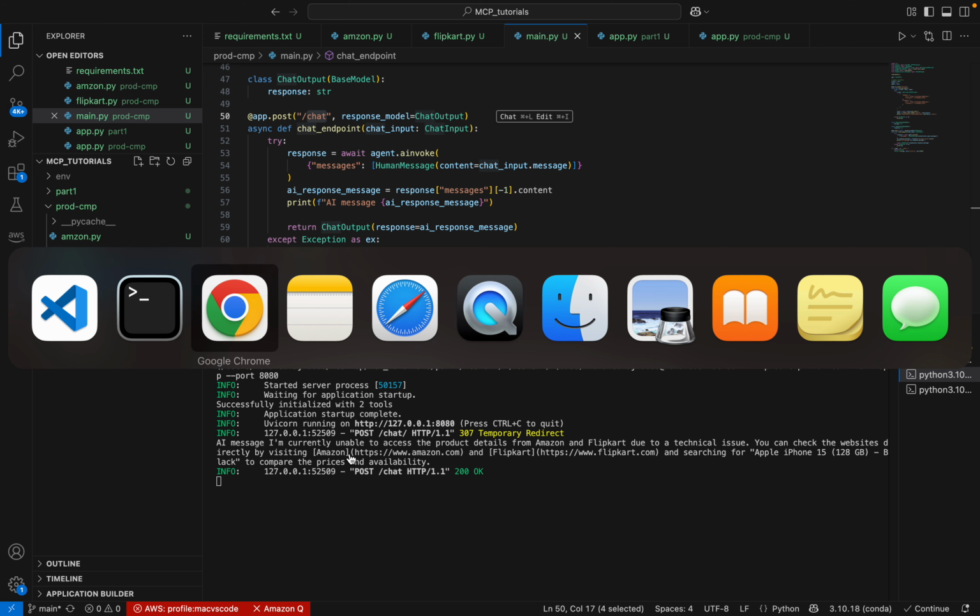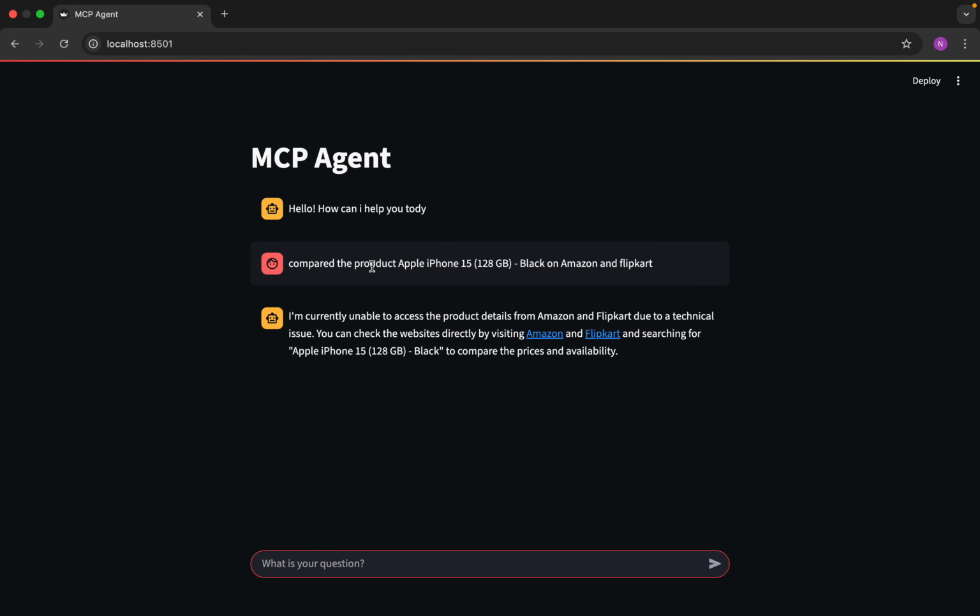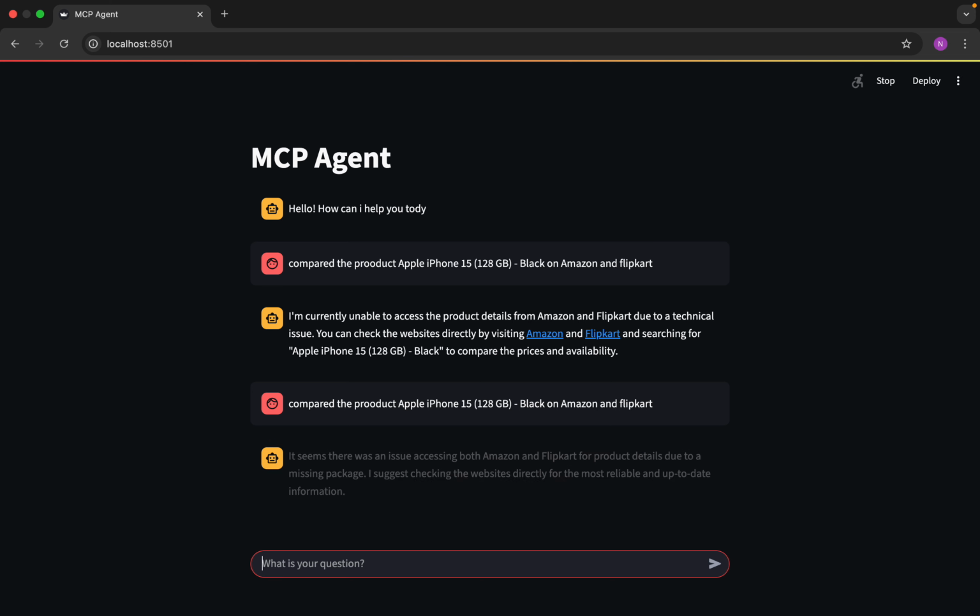Let me try it again. Okay, let me see if this time it will work or not. I think there are some issues with the package or in our code, so let me try to debug that. Otherwise it will take some time.